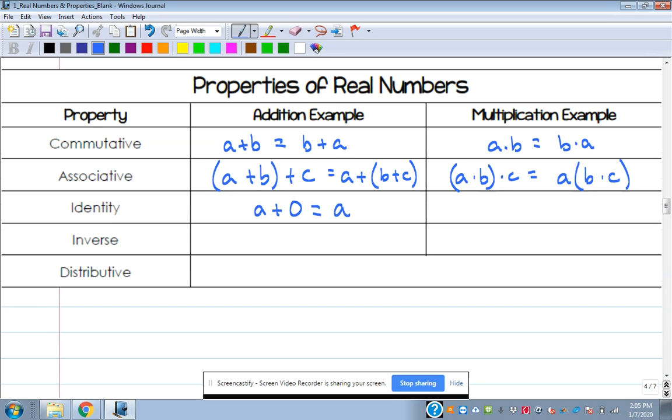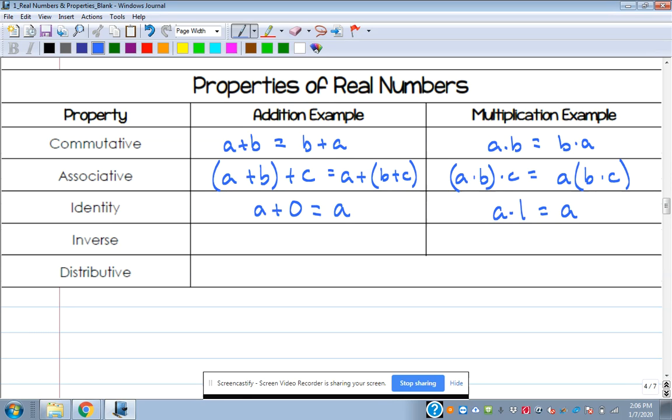Okay. With multiplication, what's the multiplicative identity? 1. So A times 1 is going to give me A. Okay. Identity means you get the same thing back. That's what identity means. All right. The inverse property, this is the one we use a lot when we're solving equations, which we'll do some of in the next week or so. We'll do a lot of in the next semester for sure. We'll solve a lot of equations.